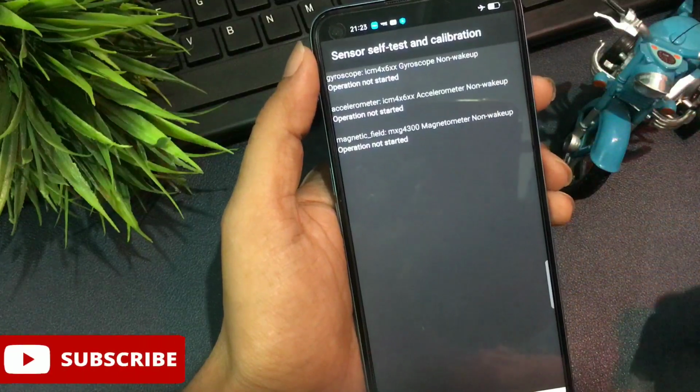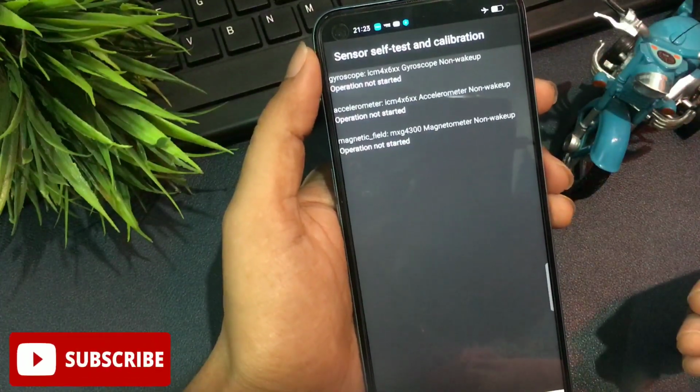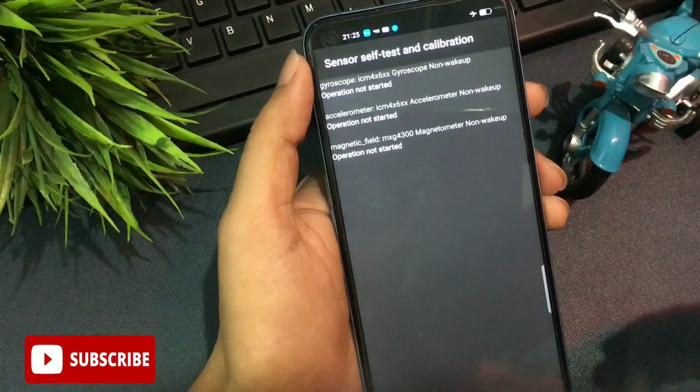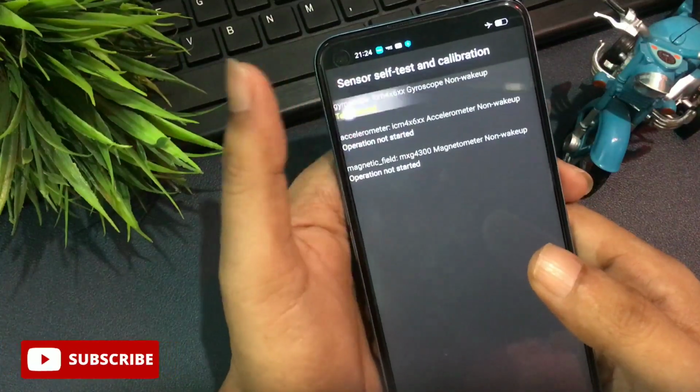Simply you will have to start these operations by clicking on these options. Okay, and you will have to continue clicking on these options until you get a single test passed message in green color. Okay, so I am going to click on these options. You can see with me.